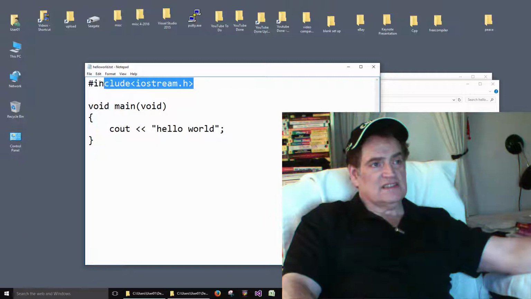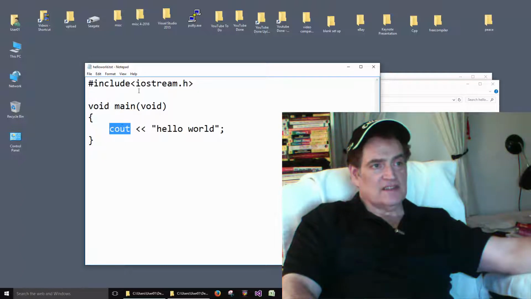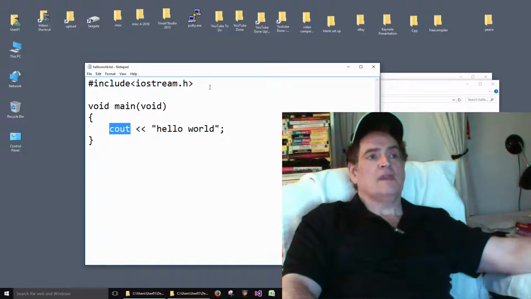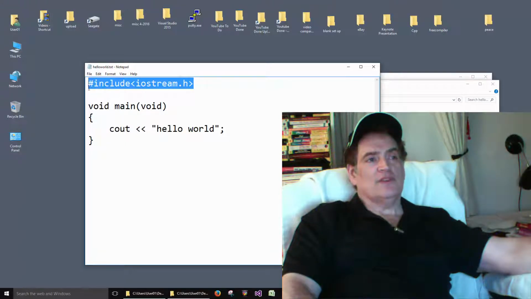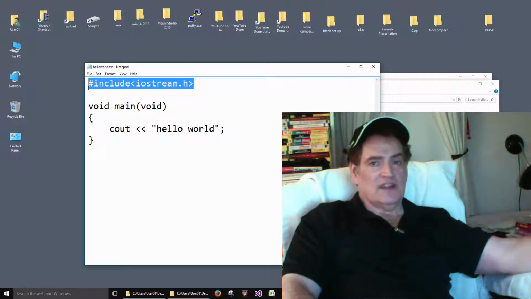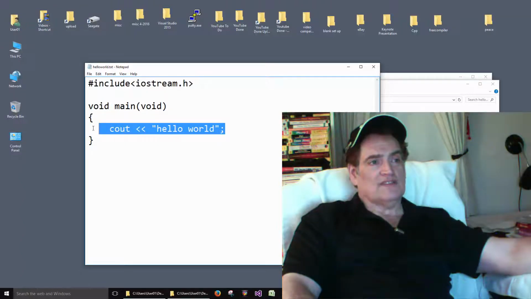What this does is it grabs the necessary information for us to output text, input, output. So we're using the output part here. For now, you really don't have to worry much about these. You just put them at the top of your programs and it does what it has to do. We're mainly worried about the lines of code we're going to put inside the main function.